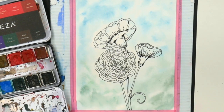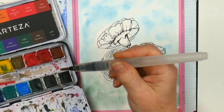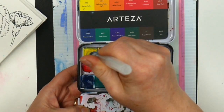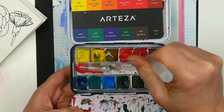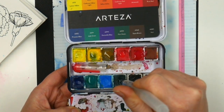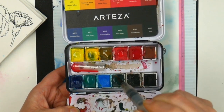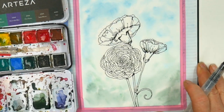Thank you. Oh, thank you, Amy. There, see? I'm going to go ahead. These are the Arteza watercolors. They are just a student level watercolor. And I like to use them.